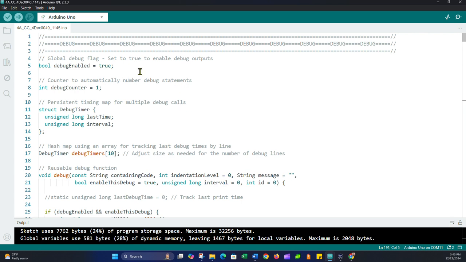Essentially, I have a global debug flag that I can turn all the debugging on or off, and a counter so I can display the count of my debug print lines so I know where they are. I've created a struct, which, for anyone not too familiar with C++ or C code, is essentially a mini class. Whereas a class has state and behavior, so it has data and methods, a struct typically doesn't have behavior, doesn't have methods.